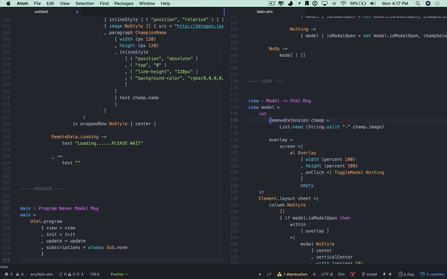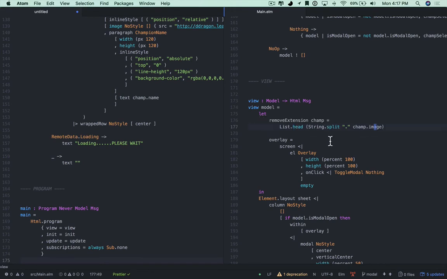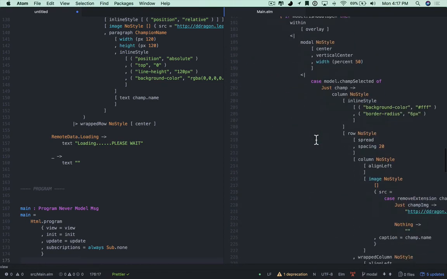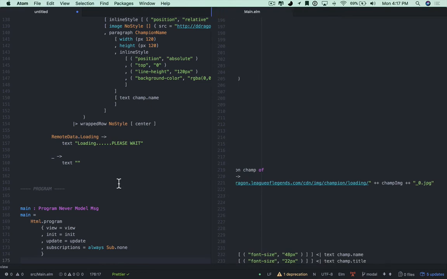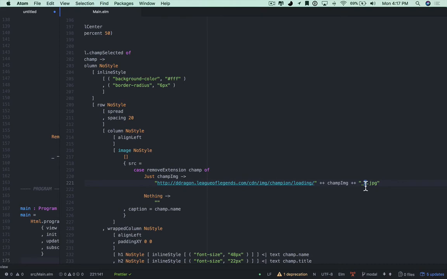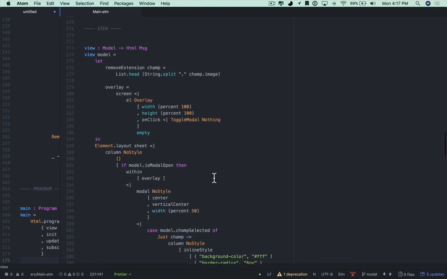So removeExtension gets passed into champ, and then it gets the image and removes the extension exactly like it says. And that's just because part of the API changed a little bit. And that's so I can pass in right here this _0 instead of just .jpeg. It's _0.jpeg instead of just the champ image name. So that's why I've created that function.